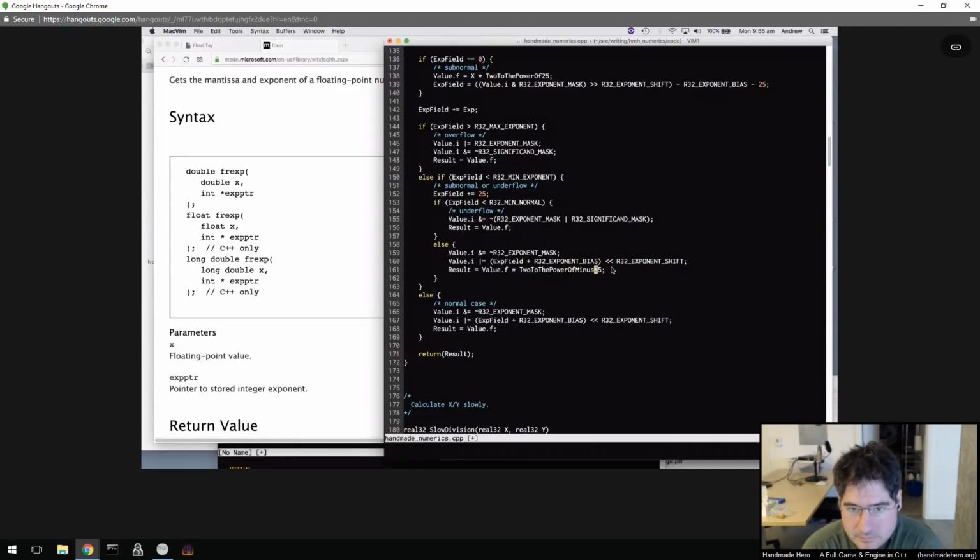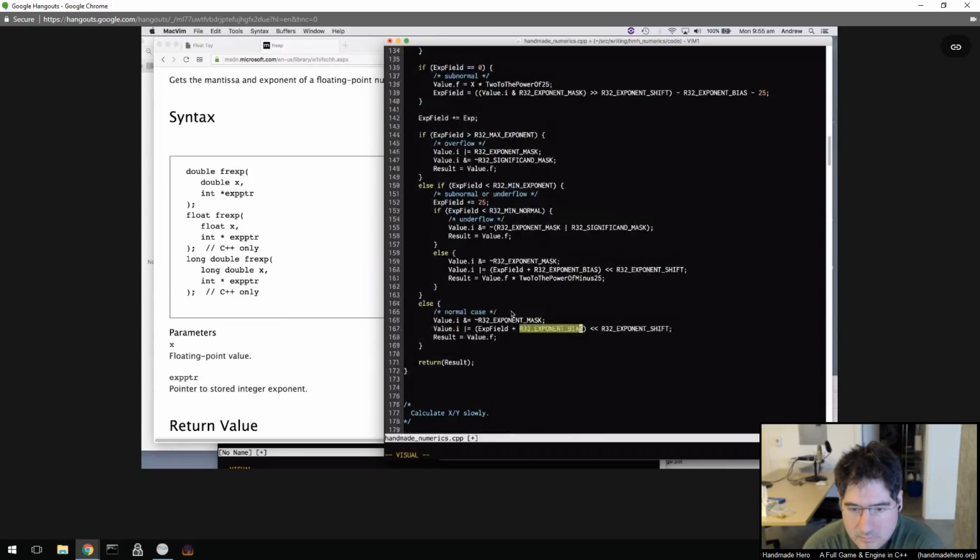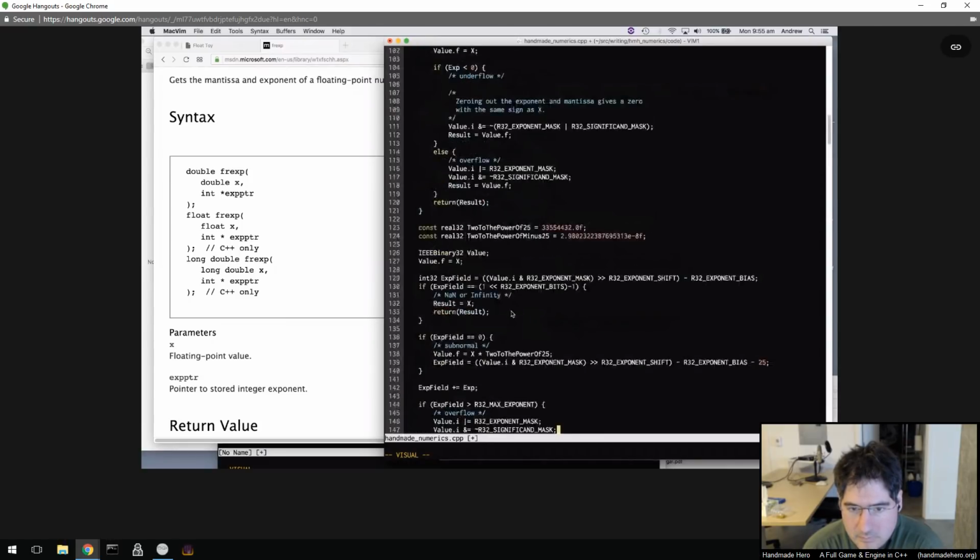This is just an illustration of how to deal with the case between normal and subnormal numbers. And for the normal case, it's fairly easy. You just add the x field, exponent bias, shift it, and pack it all back together. So we can just use this as a box now.